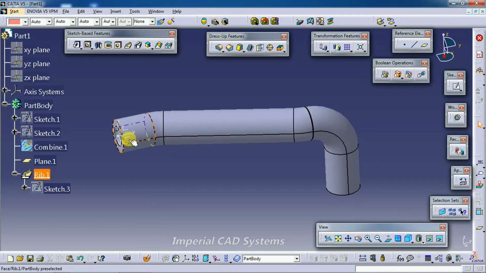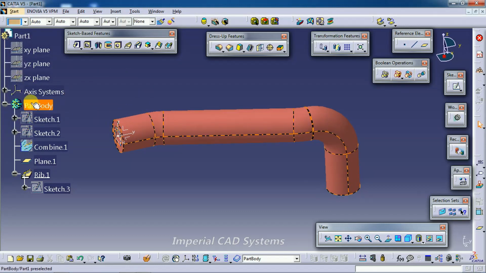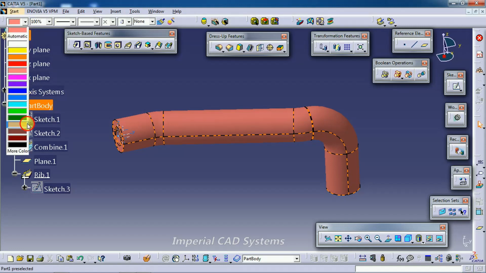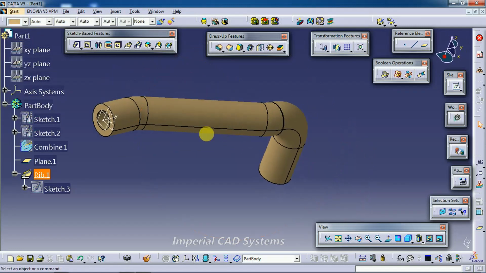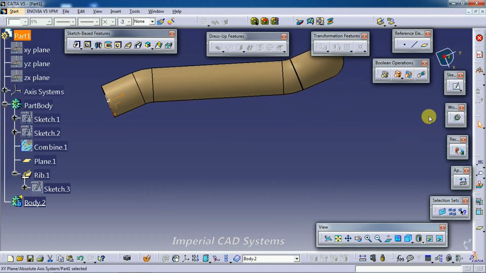To create that, I select plane, I give a color. I take a body, insert body, plane, base plane, I go to sketch.